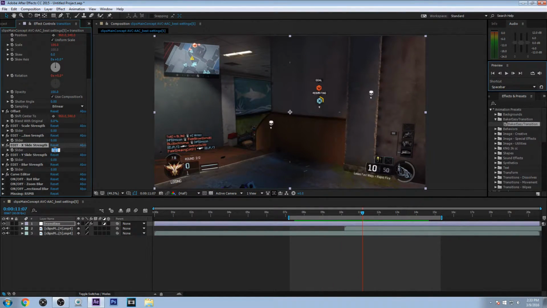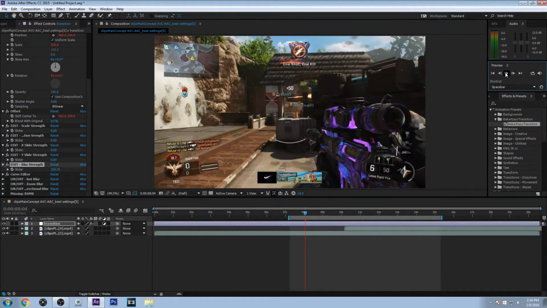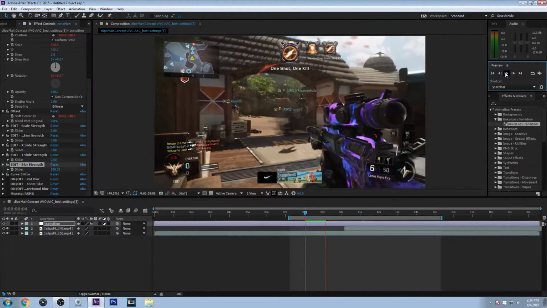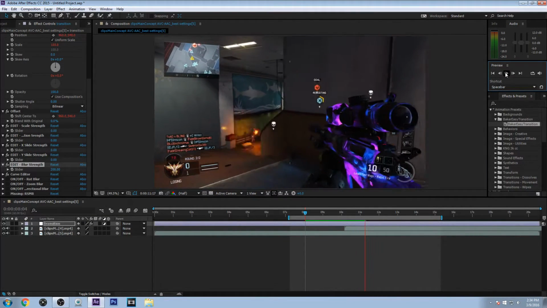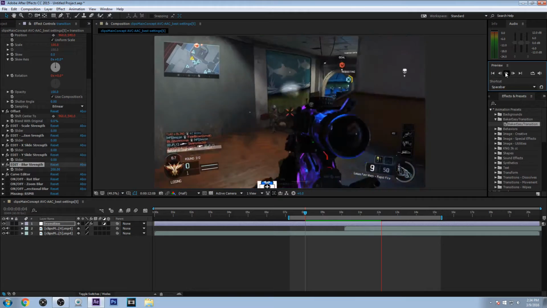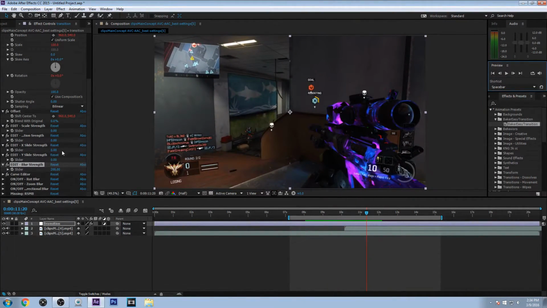We'll go ahead and change that back to zero. We'll change something else. We'll change Blur Strength. We'll change that to 200. And now let's move the cursor back over here, not like I did the first time. We'll play that through. I know my computer RAM preview is a little bit slow, but the actual blur strength on that didn't look like much. Maybe I had to change the value up a little bit more, but it did do a little transition there. We'll put that back down to zero, and we'll try something else for you guys.